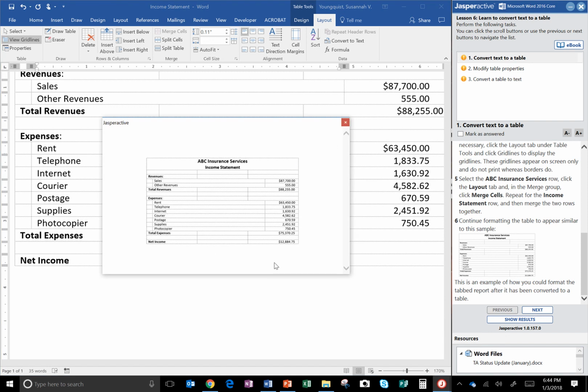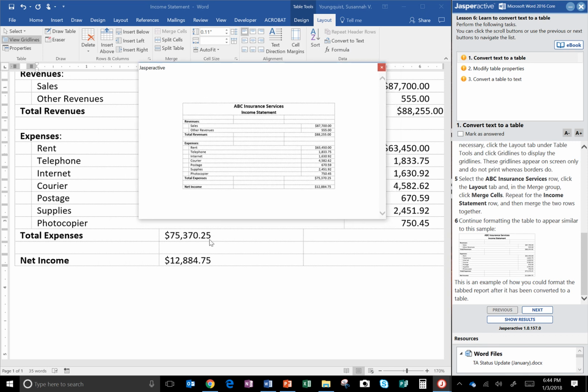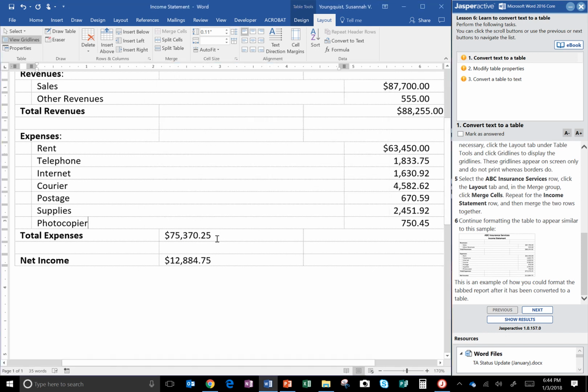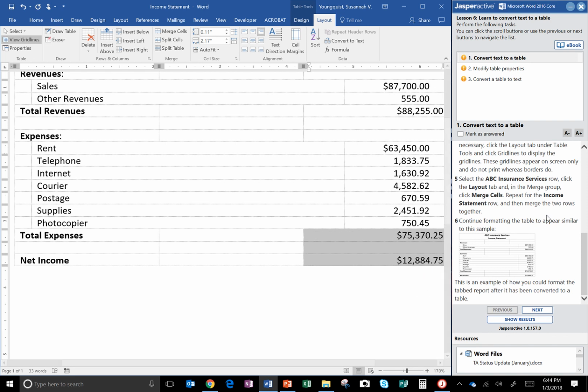It doesn't look like any other changes are needed. Let me look. Oh, I see. We need to change these two numbers down here to put them over in this right hand column as well. So we can do that really quick. I can select all of those at the same time and Control X to cut them, and then Control V to paste them, or you could type them in if you wanted. And then I need to change that alignment again so they're aligned over to the right hand side.